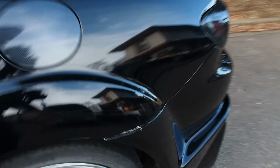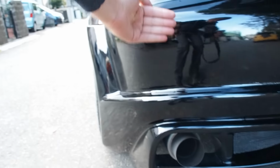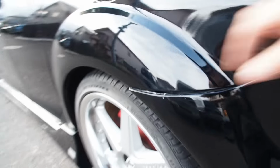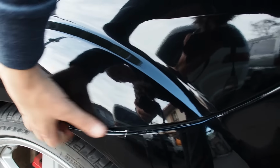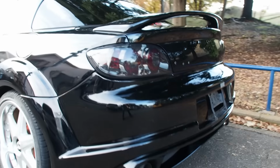Here's the back. Misalignment problem. And this comes from the back end hitting something. So the bumper is pushed toward the inside of the vehicle. Could be rear end. But the back panel is dented, and so probably happened at the same time. And then paint cracks that go down there.